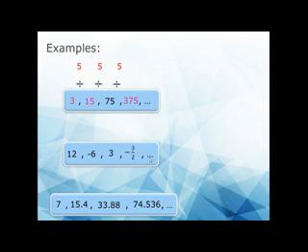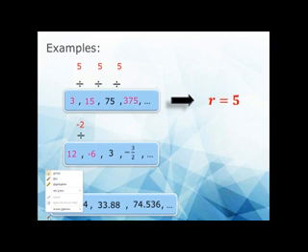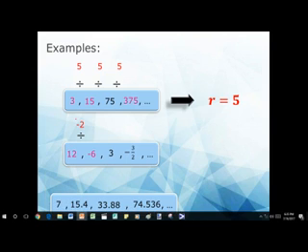And then we have our second sequence. And as said, the common ratio is denoted by r. So in this sequence, we can say that r is equal to 5. In our next example, we have negative 6 divided by 12 is equal to, I'm sorry, this is a typo error. So this is 1/2.